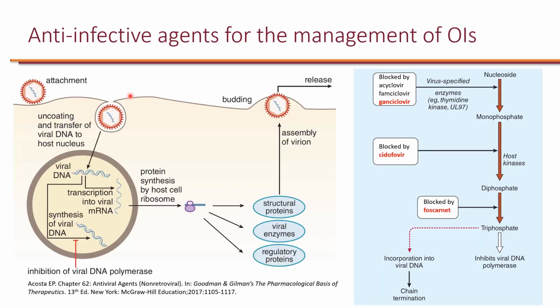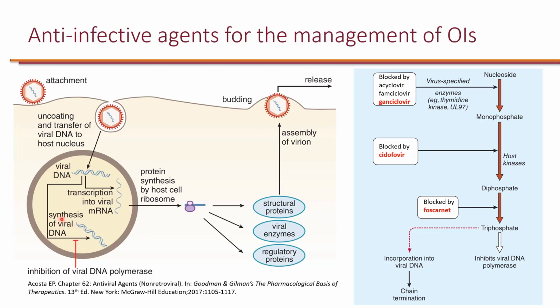Now, when it comes to the life cycle of CMV, which is a DNA virus, it basically has to enter the nucleus of the host cell. And once it goes into the nucleus, it needs to do two things. So it needs to do the usual conversion from DNA to messenger RNA, and then, through translation, have some final products, proteins that are used by the virus in order to make more virus. But also the DNA needs to replicate, so multiple copies of the DNA, and this DNA will also be used with these proteins in order to assemble a new variant and then release it, and the cycle continues.